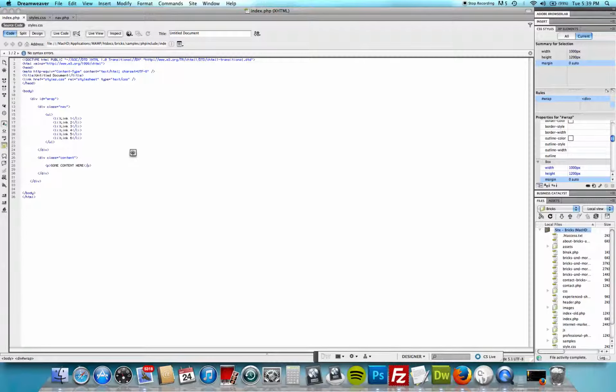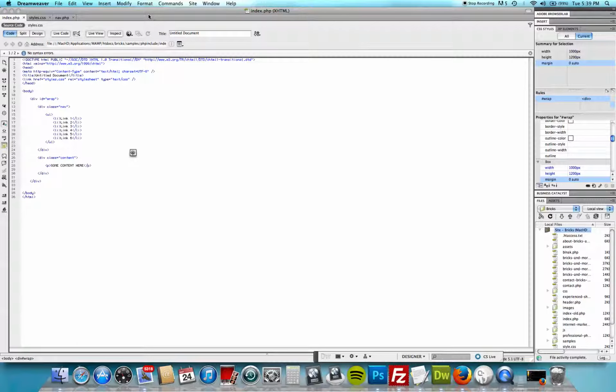This is just a quick tutorial on how to use PHP include. It could be very useful for things like navigation, footers, where you only want to have one source file to update one time versus going page by page by page to update information. It's great for people who are just getting into web design.